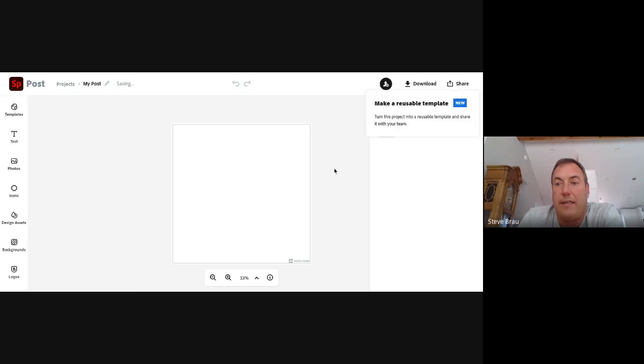So there are things to add here. So you want to look on the left, right? So there are templates you can add in there, text, so words, you can add photos, design, backgrounds, different things you can play with on here, right? If you ever get lost, just hit this edit pencil, and that'll get us back to here, right?